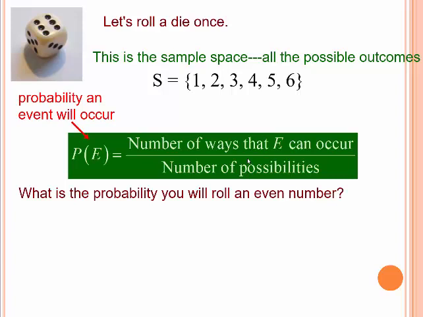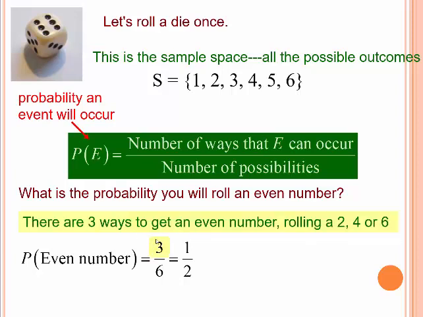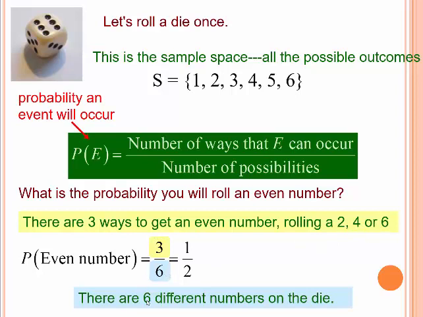What is the probability that you will roll an even number? So the probability you would roll even. What goes in the top here is the number of ways that E can occur. Well, there are 3 ways that you can roll an even number, those are the numbers 2, 4, and 6. And what goes on the bottom is the 6 total different numbers on the die, the total number of elements in the sample space. So the probability that you roll an even number on a six-sided die is just 3 divided by 6, which obviously simplifies to 1/2 or 0.50.